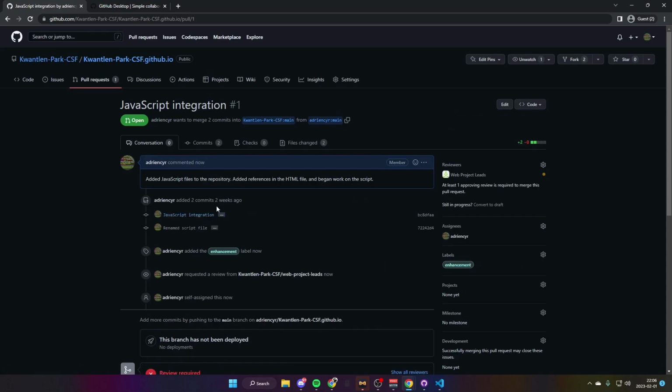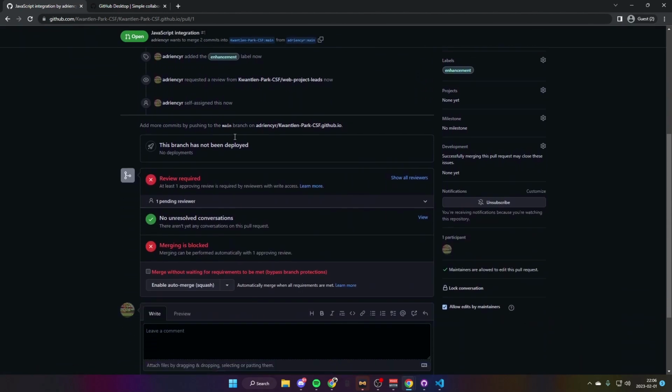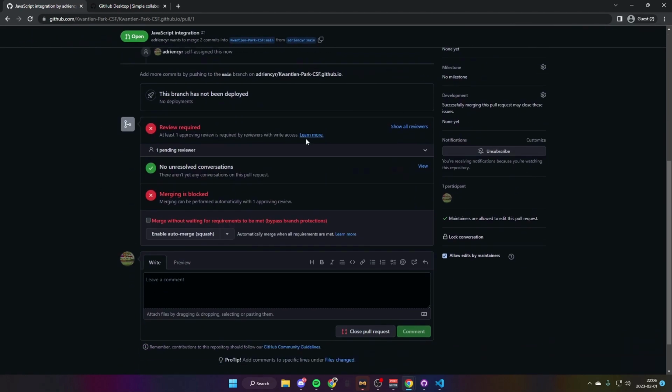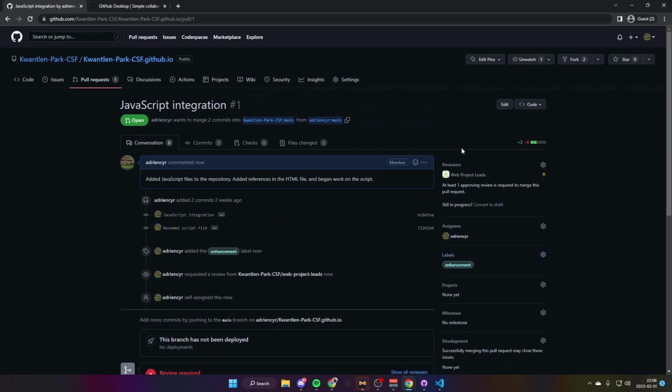And now it's going to create a pull request on the repository. Normally, if you were just a regular editor of the repository, you wouldn't really have any options to merge or approve the pull request.